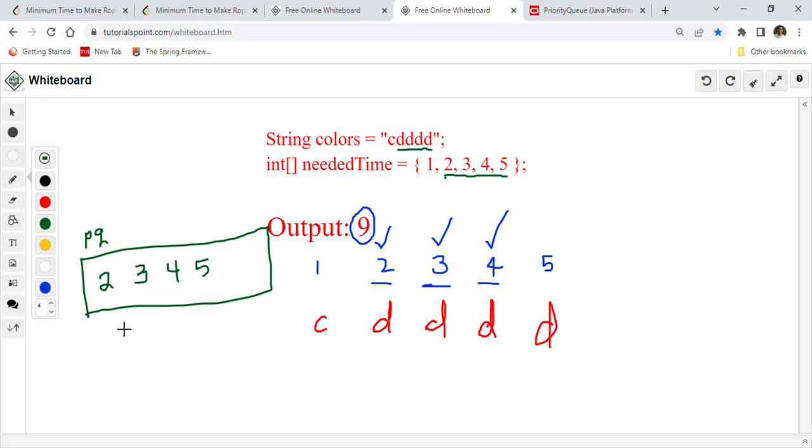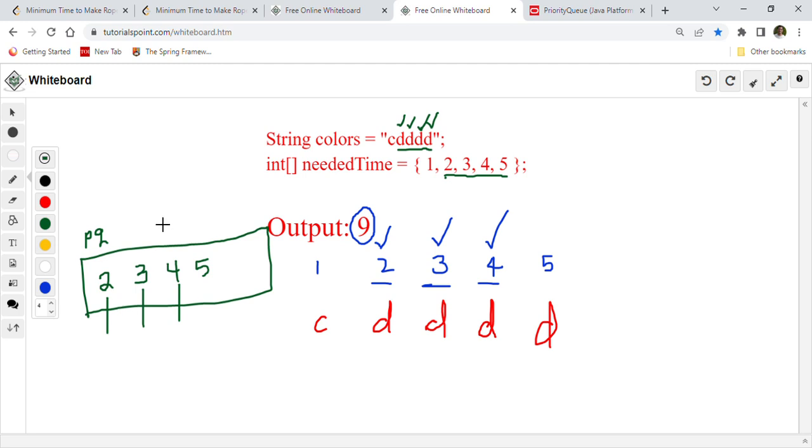Whenever you have consecutive colors, you should put only one of them... you should remove the ones which take minimum time. So from these 4 timings, 2 3 4 5, that is what it will take you to remove each D, 2 3 4 5 seconds. So you want to remove the minimum time.